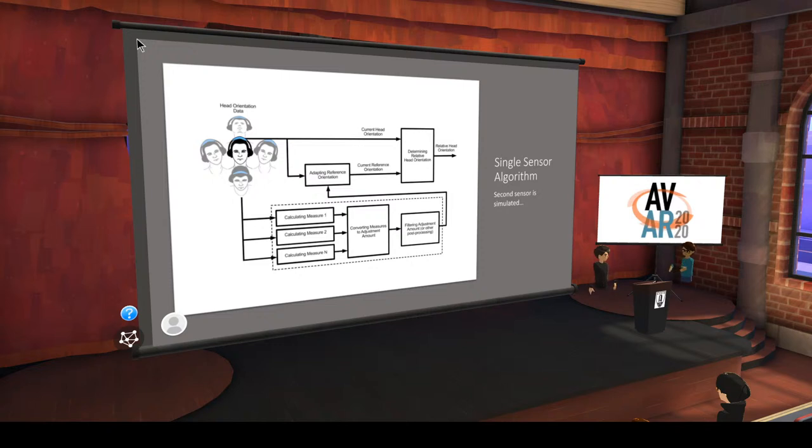Does this dual sensor application also help with IMU drift? And is that still an issue? Yeah, of course. On the way, it also solves the IMU drift, because IMU drift is not a problem anymore once you understand that this is what you want to do anyway. If you're not in a static environment but in a mobile environment, you want to move the reference, you want to center it most of the time anyway. As long as your IMU drift is not crazy. If it's a very, very bad IMU drift, then it won't solve it. But if it's minor, then it solves that problem on the way. That seems like a good advantage.